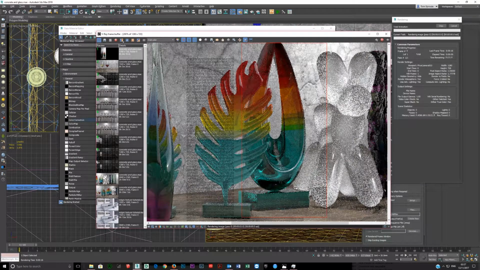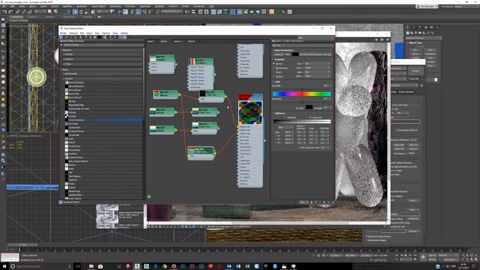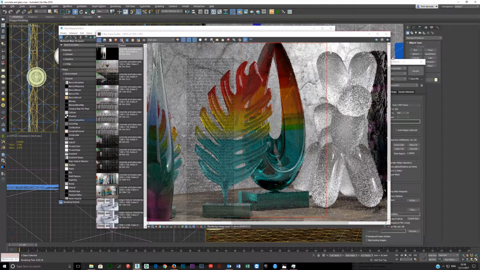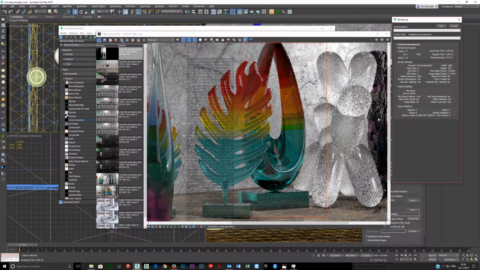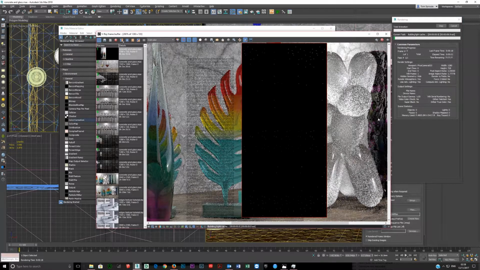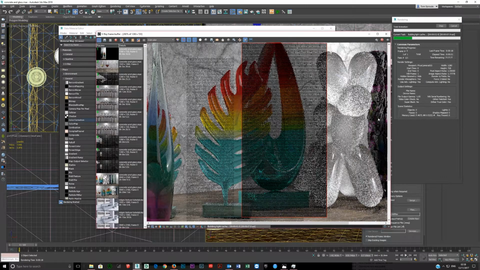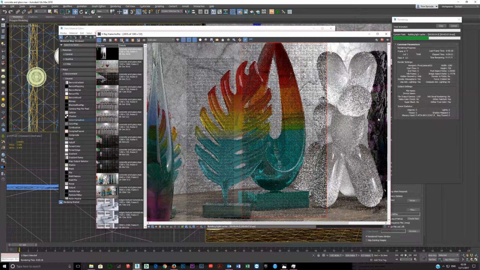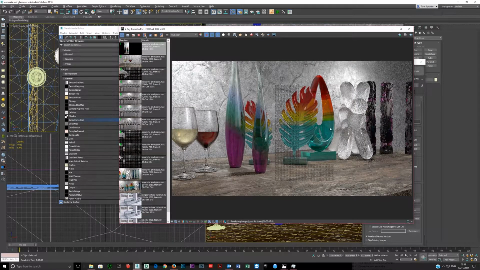Okay, I got a bit too much black coming in here for my liking, so we're going to adjust this one. 0.5. Okay, so that's how I go through adjusting glass materials to match the reference image.